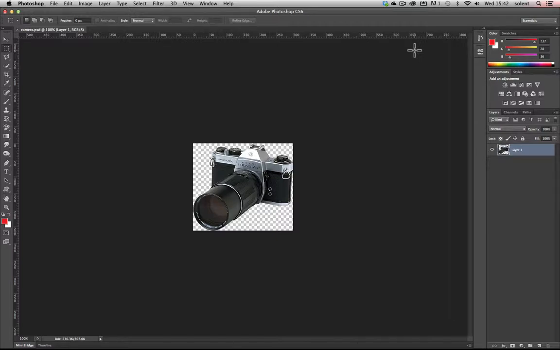We're going to look at images on transparent layers. Now what's happened here, you'll see in Photoshop we have this checkered background, and the checkered background represents transparency. If it's a color or pure white, then it probably isn't transparency. You'll also see it represented over in the layers panel where it says Layer 1.